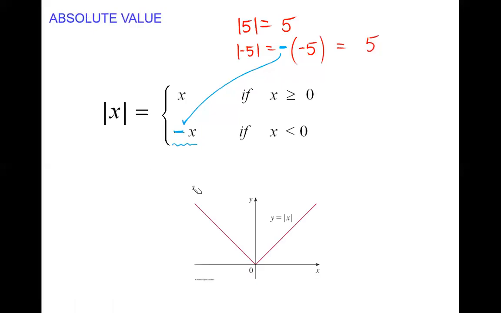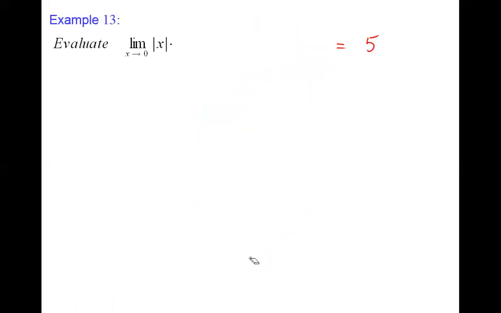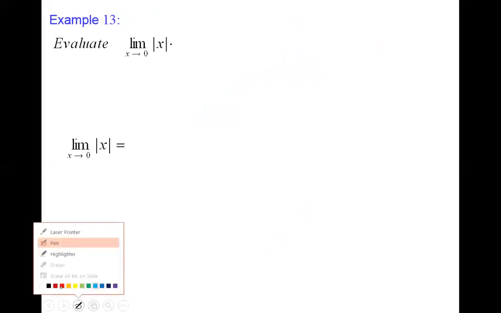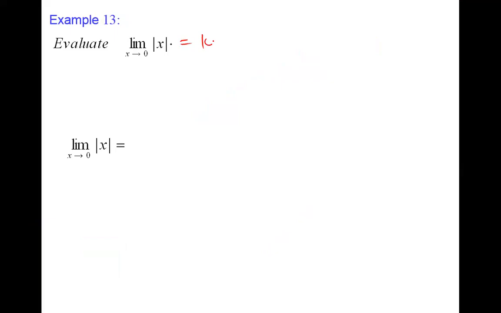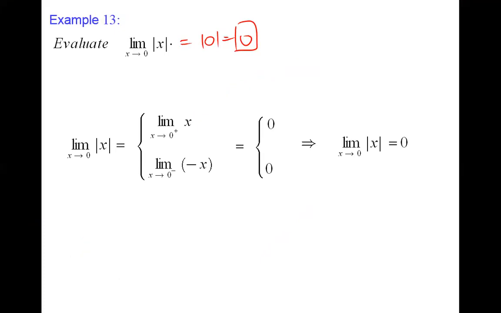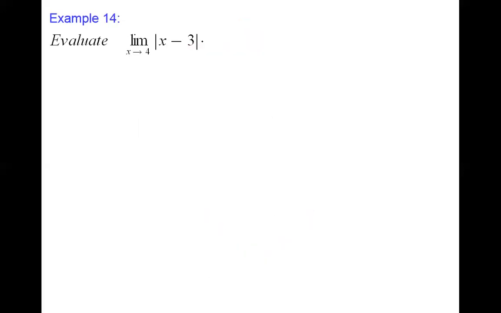Okay, evaluate a limit of absolute value of x at 0. I can even come back to my graph. Of course, at 0 it is 0. I don't have to really do much. I can simply substitute 0, which of course is even weird. It's just absolute value of 0. We don't really have to split it. We can simply say 0. Okay, absolute value of x minus 3, as x goes to 4.